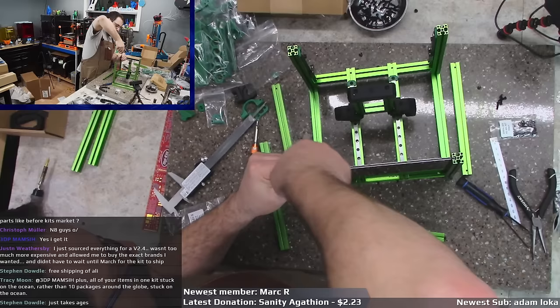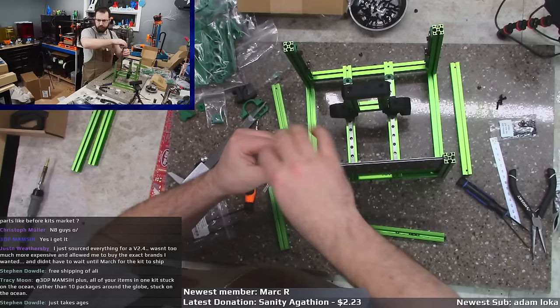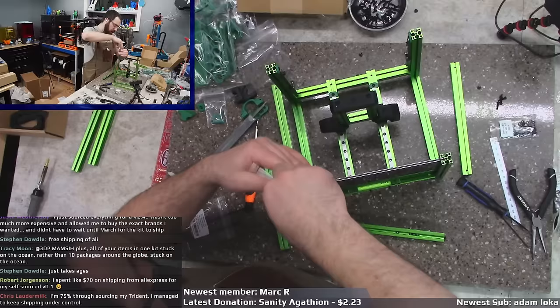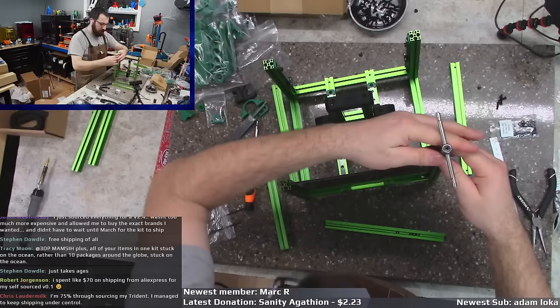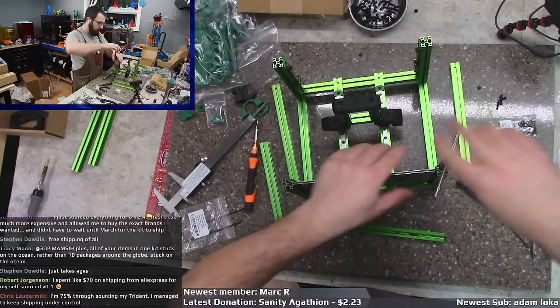Don't break a tap. Like, I remember you used to be able to build a V2. If you were really good at sourcing bargains and whatnot, you used to be able to build a V2. And we're talking back in like the V2.1 days. I've seen people do it under 1,000. But that was back when you used to be able to get extrusions really cheap because you would buy like a pack of three and then a pack of four. It used to be much better. In the before times, before the Rona.